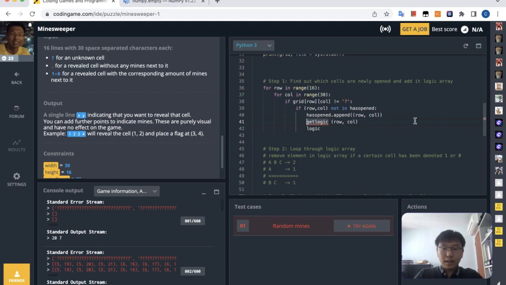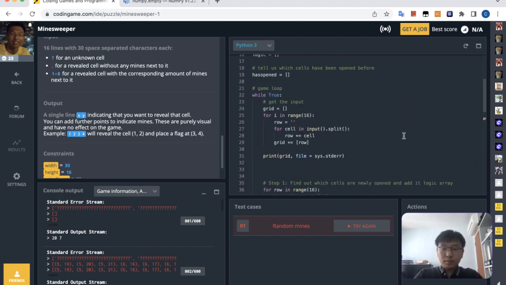Okay, so the get logic will return like query value maybe. Okay, so we have a get logic function here.